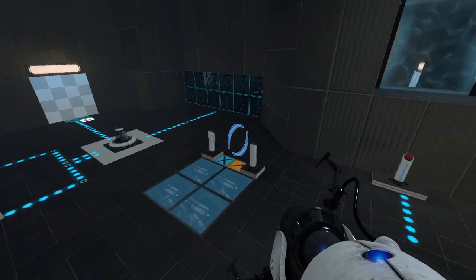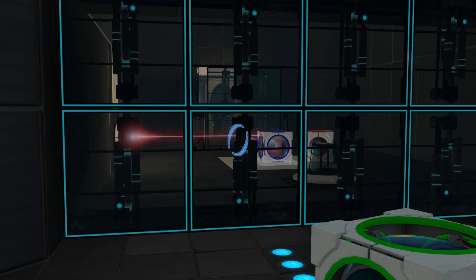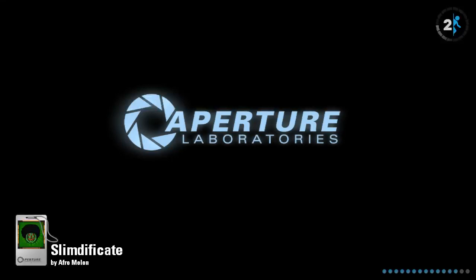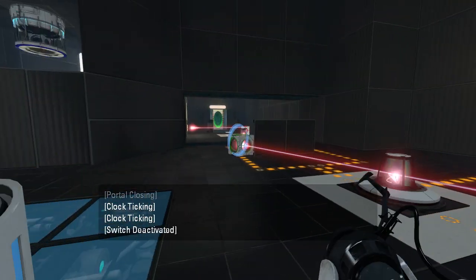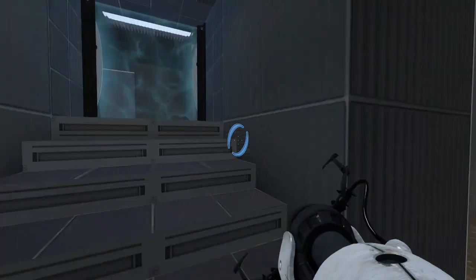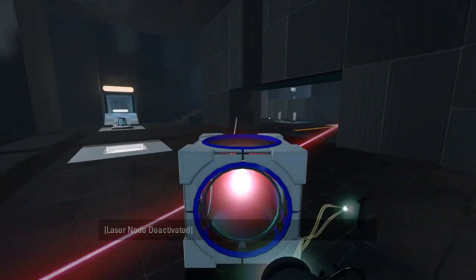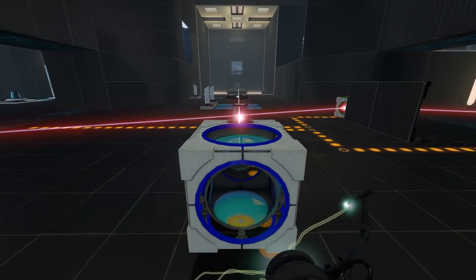Alright, so now. Now. That's why you quick save. Yeah, because we're not even using portals right now anyway, so there's no reason to mess with the cubes just yet. There we go. Alright, how do we do this without completely screwing everything up? What is the best way? Well, I would hazard a guess that it's something like that, right?